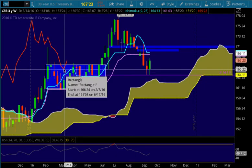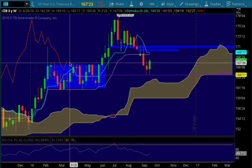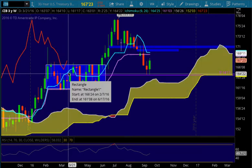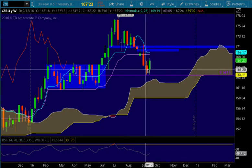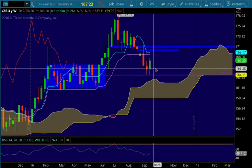That's when the Chikou over here, this red line representing price action time-shifted 26 periods into the past, came into the Tenkan-sen. We note that the Tenkan-sen is rising, so the Chikou, if we do get selling, could come into support at a higher level at around 165.20. So that level, which is actually right where these two candles reversed, rather than this level down here, could offer support.